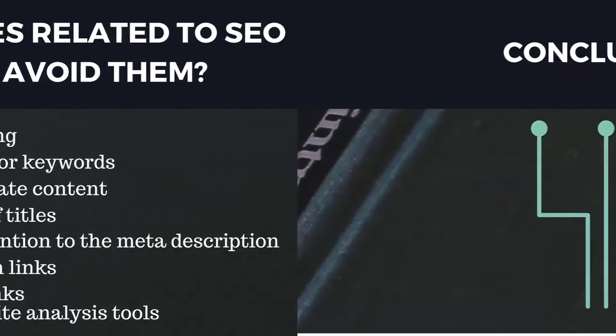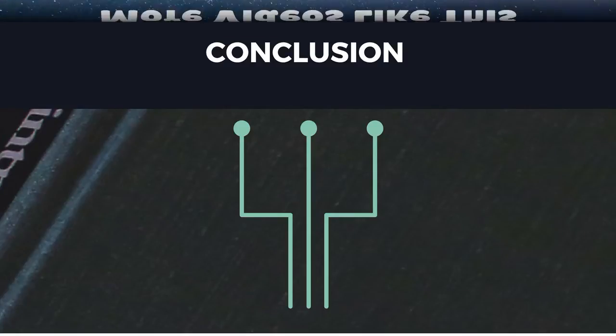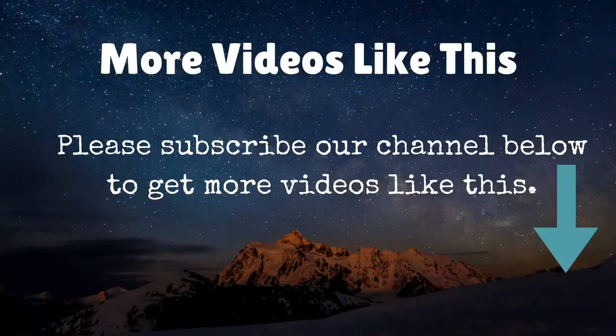In this article, we show only some of the aspects which should be considered with regard to on- and off-page optimization of your website. The bad news is that there are many other things to consider. What do you do to avoid these SEO mistakes? In your opinion, what are the most important mistakes to avoid? We hope you will leave your comment. In this video we told you about 8 common SEO mistakes, and also how to avoid them.